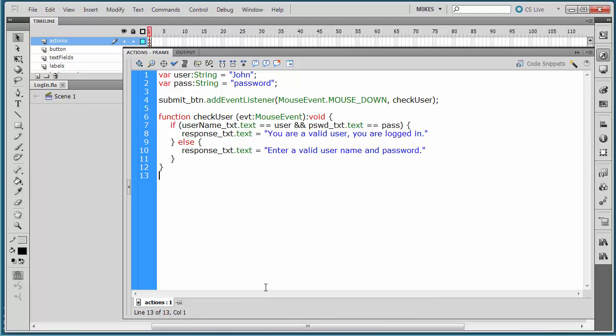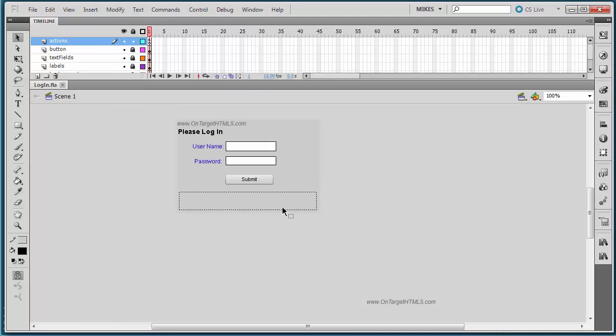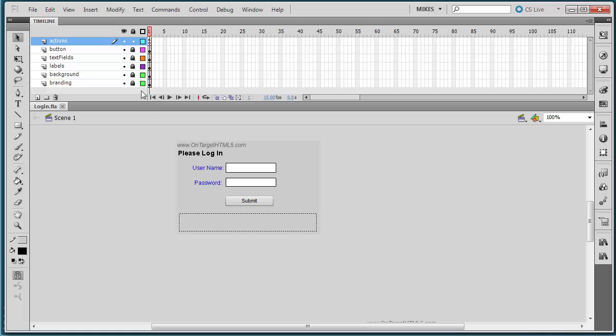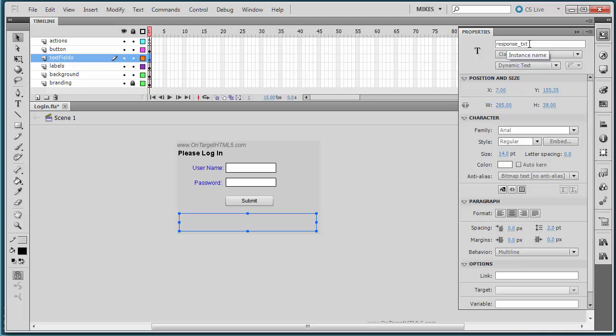All right, now let's talk about this a little more. Remember that response text field that we created right here? This is where we're actually going to generate the response that comes back from this login form. Let me unlock all these fields. The response text has an instance name of response_txt.